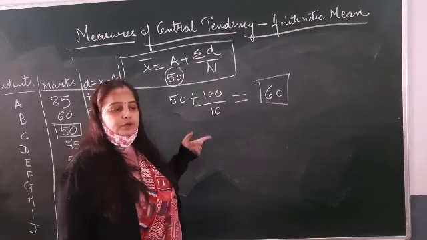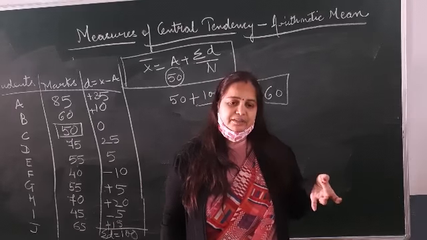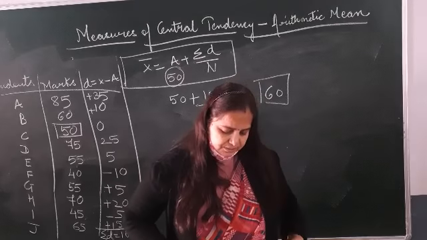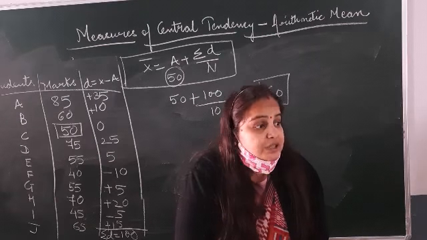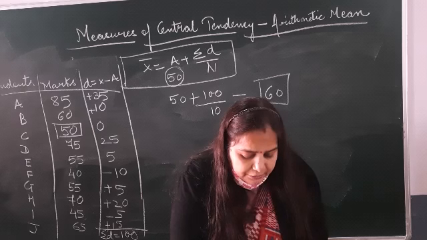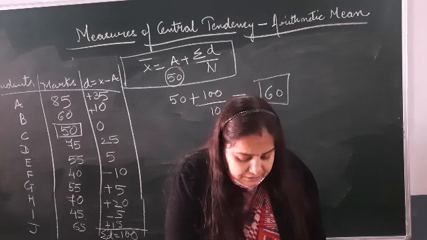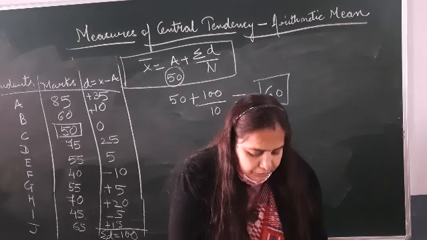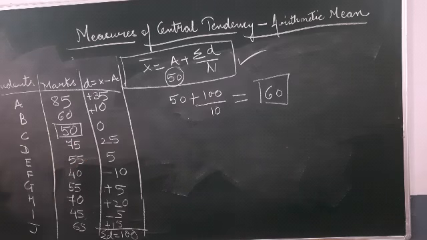60. As I told you, if you calculate mean by the direct method or by the step deviation method or by the shortcut method, you are going to get the same answer. No changes will be there in the answer. Now see students, in this example, assumed mean we have taken 50. When deviations D from the assumed mean are calculated for each student, we get a total of deviations that is 100. The total number of students is 10, and the arithmetic mean will be calculated in this way. I hope now you understood the direct method and shortcut method both. Any doubt in both the methods?